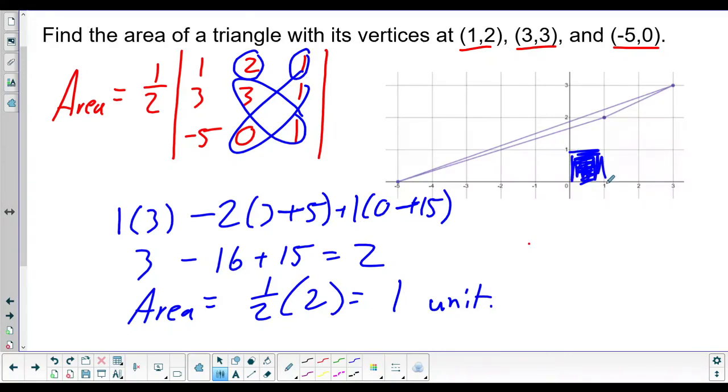Cool. All right. So there you go. That's everything you need to know about matrices for the time being. They're fun. They're exciting. They're not too bad. They're kind of a lot of work, but it's kind of zen, isn't it? You sit and you just calculate determinants. You're just multiplying. I find it very meditative, maybe. You know what I mean? It's like aimlessly doodling. That's kind of how I feel about matrices. It's like sort of aimlessly just multiplying and subtracting. It's kind of fun. I enjoy them.